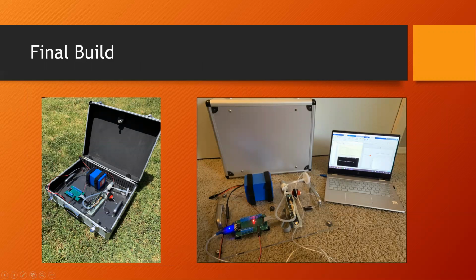Here we have our final build. On the left, you can see how the mounting plate fits into the briefcase, again with those thumb screws, keeping it secure. On the right, you can see how the mounting plate comes out of the briefcase and connects up to our laptop to display the collected data.